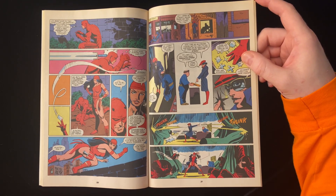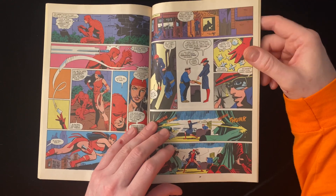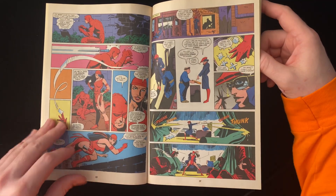The ninja doesn't dissolve down — he cannot be one of the Hand. 'Someone else is at work here, perhaps aiding me.' 'I suggest you find a flat rock to hide beneath, Daredevil. Without your radar, you are useless.' Did he lose his radar? Maybe it was mentioned at some point.